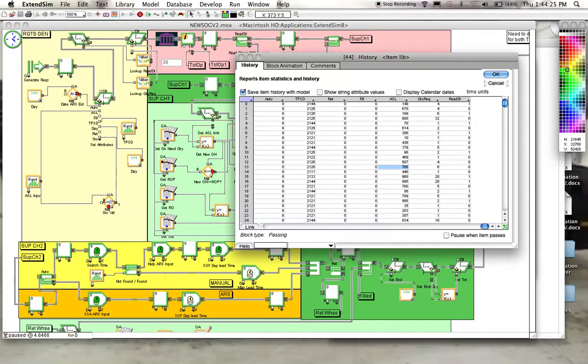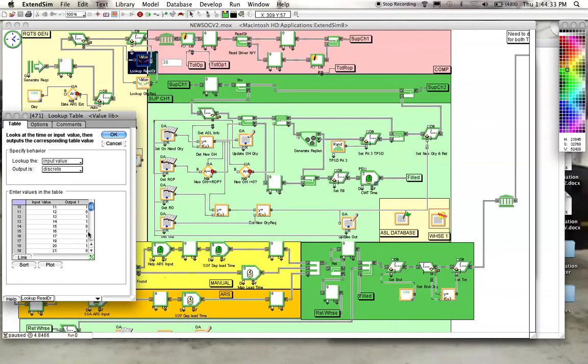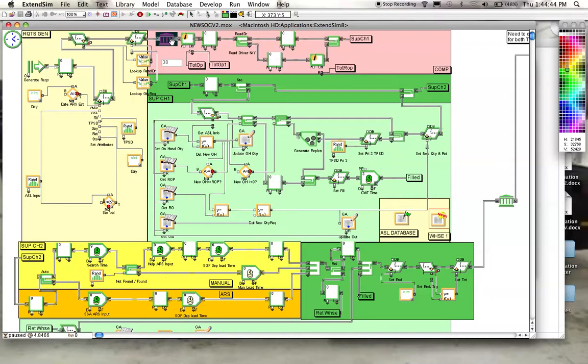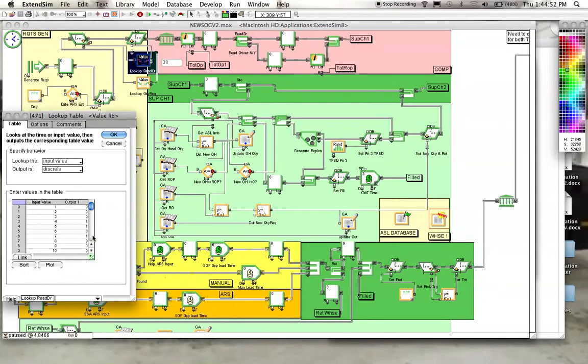Let's pick one that's a 1. 189 should be a 1. 189 is a 1. And we'll take a look at zeros. 709. 709 is a 0.